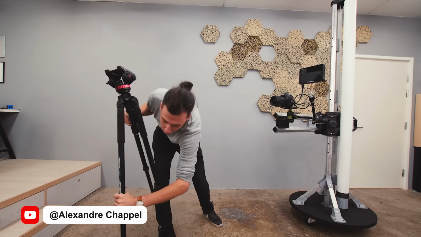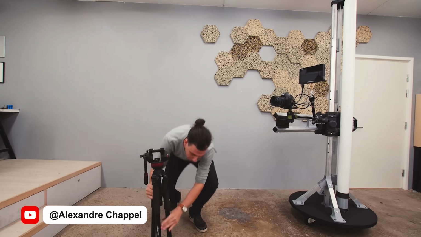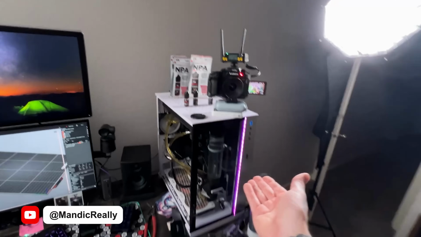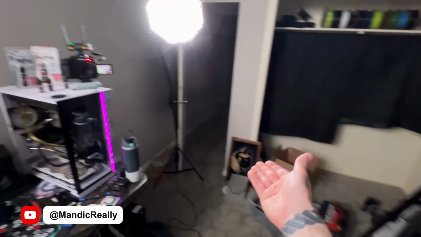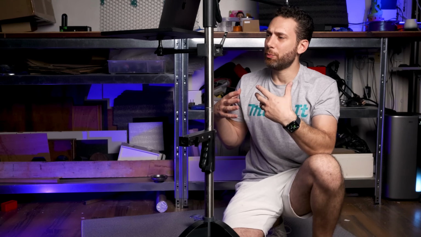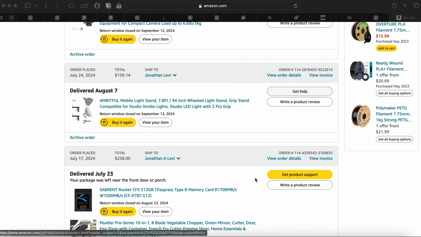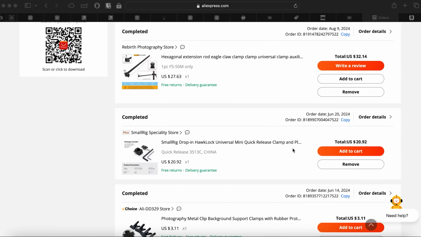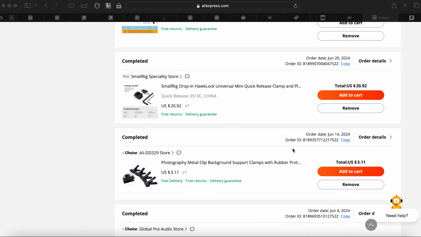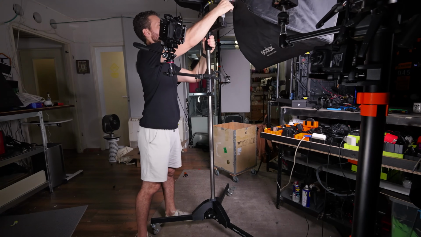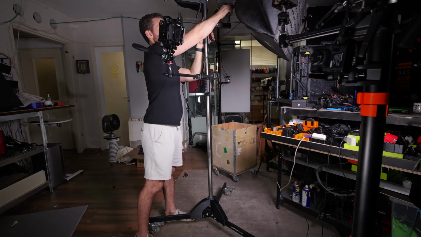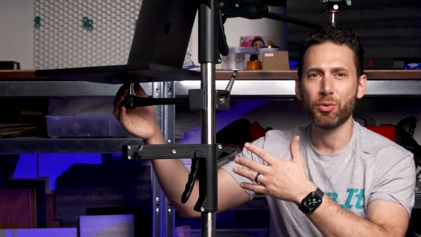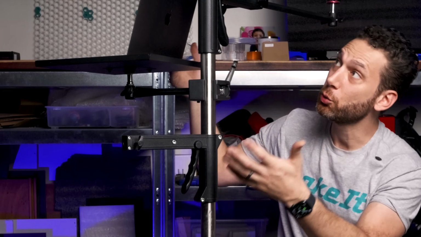Tripods are super annoying and they're inconvenient if you're always moving around and trying to film things from different heights and different angles. So I have been acquiring all of the different parts that I would need to make my own kind of one stand studio type tripod thing. I've got all these different quick adjustment light things. I got a mount for my laptop. I got a fluid head over here somewhere for the camera.